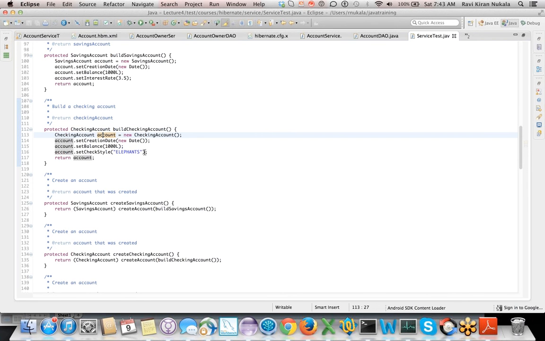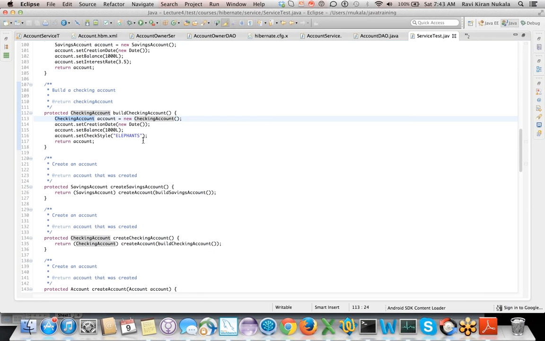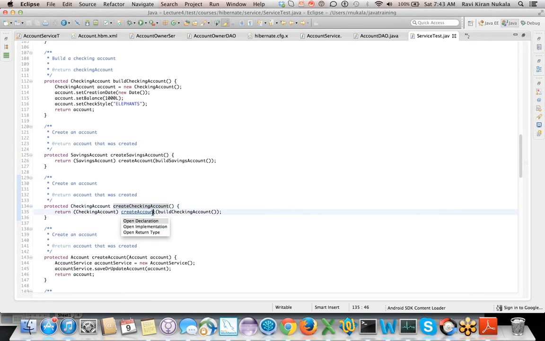We said check styles, checking object. Okay, all good so far. Date, check style, and all that. So till here, no value being set. Create account. So it just updated it here, right?